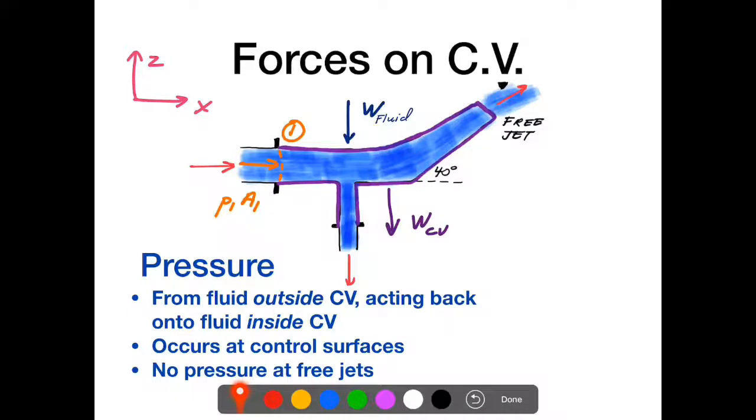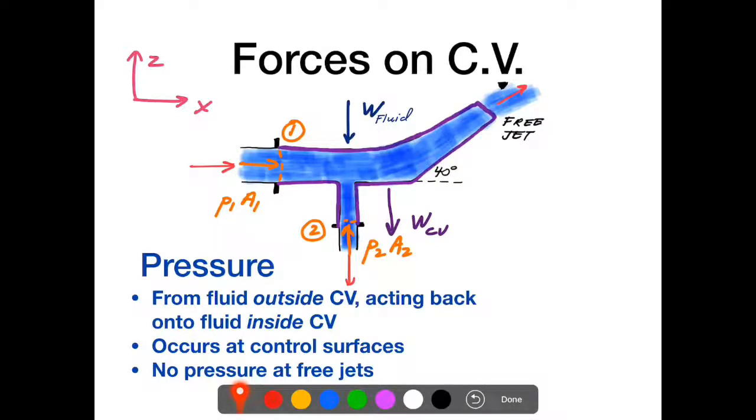a force that would be P1A1. We're not going to worry too much about any hydrostatic pressure variation in the fluid, because generally speaking with pipe flow problems, the fluid is pressurized by an amount that's pretty large relative to any hydrostatic variation. So you could think about this P1 as the average pressure across the cross section. Multiply by the area, and P1A1 would be the magnitude of that force.